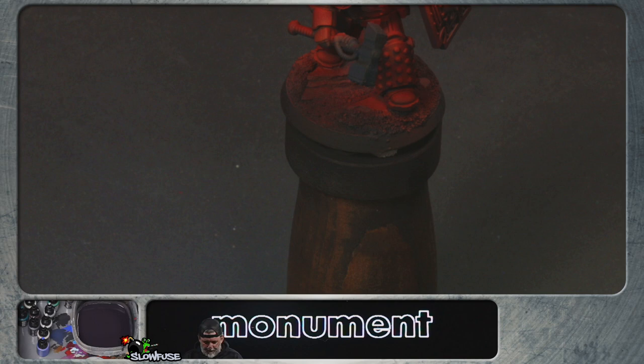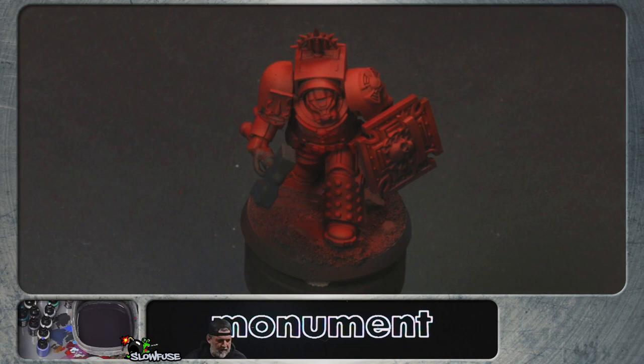Red Marine. Red True Scale Terminator. Now again, I wanted to push the red a little bit more orange because of Blood Angels, right? When I think of Blood Angels, I think of late 90s, early 2000s White Dwarf Blood Angels, lots of orange, almost yellow edge highlighting.